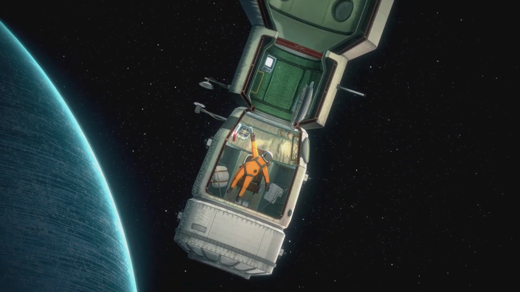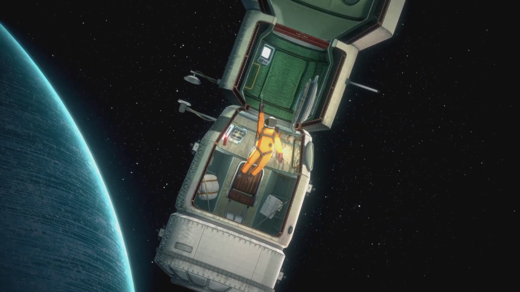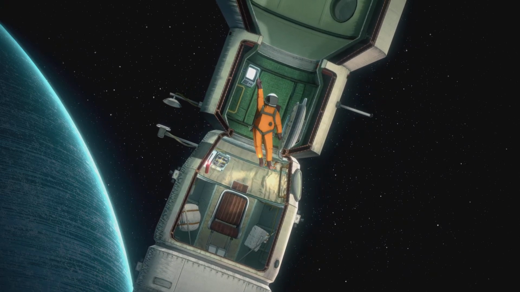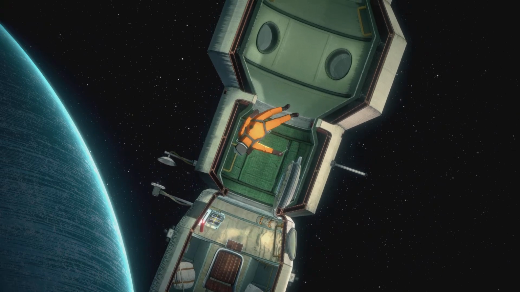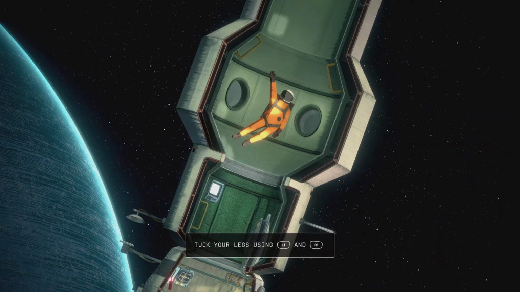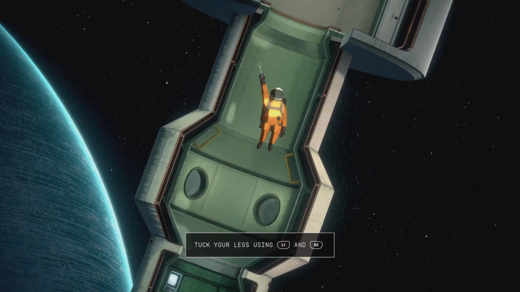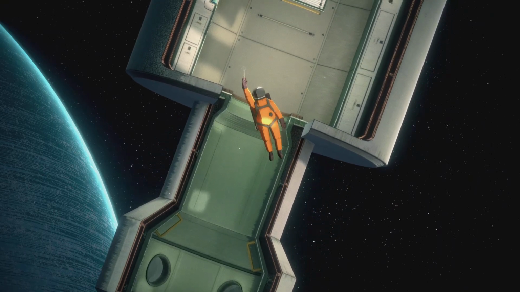This kind of reminds me of this one game. I forgot what it was called, but it's like 60 seconds to survive, kind of. Kind of reminds me of that for some reason, I don't know why. Whoa. Floating into space. Okay, let's see. Tuck your legs using R1 and L1. Okay, oh, I can tuck my legs, I guess, to fit in little spaces.